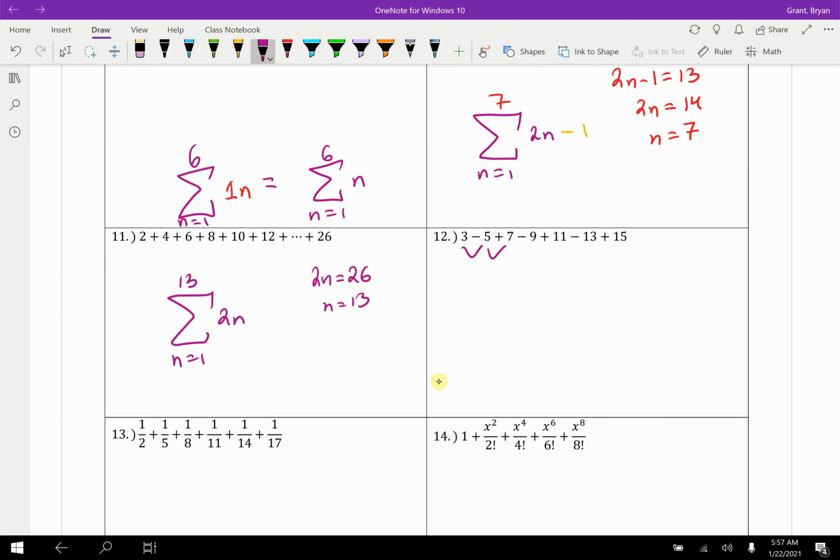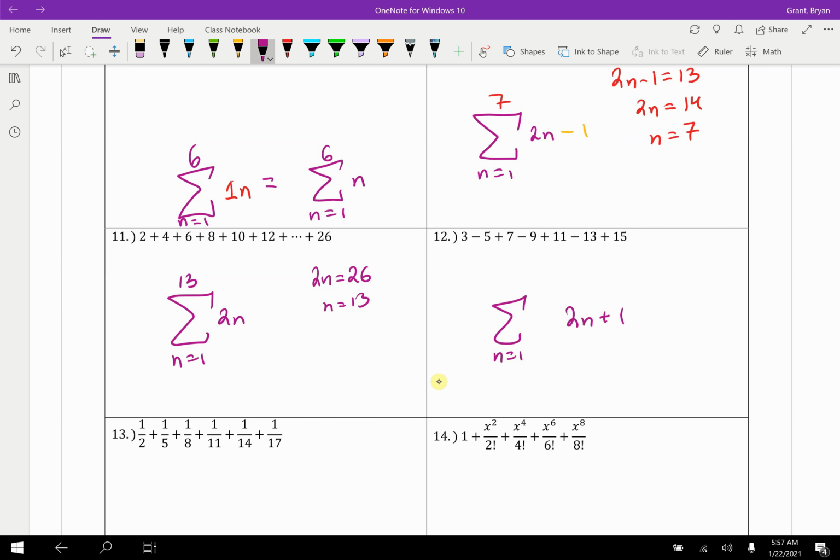The 12th one is, again, very similar. We're like, oh, it goes up by 2s. 3, 5, 7, 9. So we're going to go through, and we're just going to set that one first. Leave a little space in front here. So I know it's going to be 2n. We try substituting in 1. 2 times 1 is 2, not 3. So how do we bring 2 up to 3? We add 1. Okay, now if we try maybe 2 in here, 2 times 2 is 4. 4 plus 1 is 5. Good, so that's looking awesome.